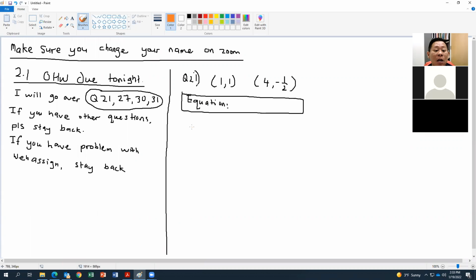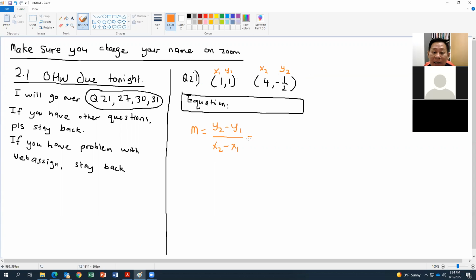The first thing is you have to find the slope first. The formula for the slope is y2 minus y1 over x2 minus x1. This will be your x1, this will be your y1, and this is x2 and y2. Again, the 1 and 2 are just telling us the position or the number of the points. The 1 means this is the first point, and 2 means it's your second point. And yes, you can switch them around.